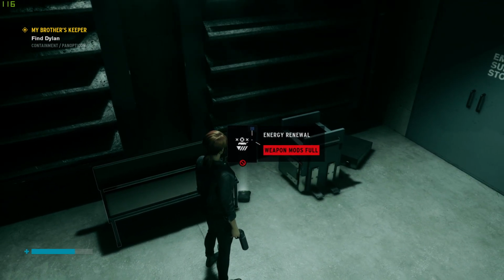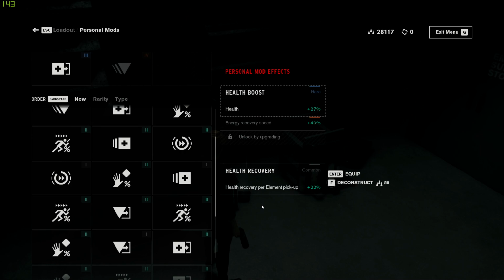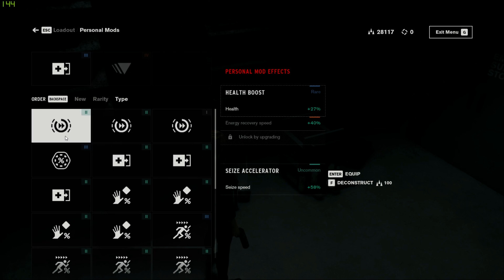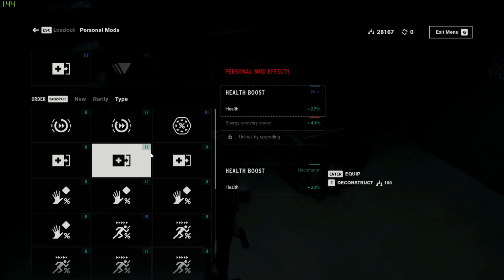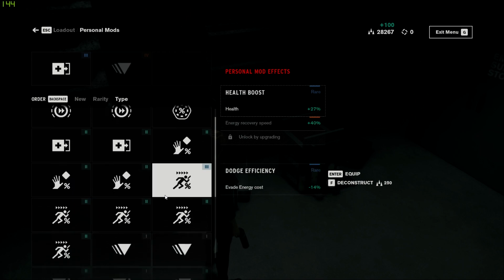Inventory management needs to be done. Okay, we'll do that real quick. Won't take too terribly long. Alright, sort. I can, how? There we go. New rarity type. There we go. Alright, so health boost. Wait, no, speed 58%, 60%, 30%. That can go. Health boost 23, 20, 20. I don't even know if I need to keep that many of them. Launch efficiency negative 12, negative 10, negative 11, negative 12, negative 10 can definitely go.